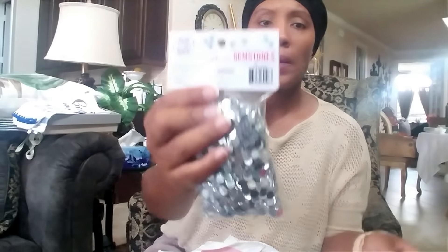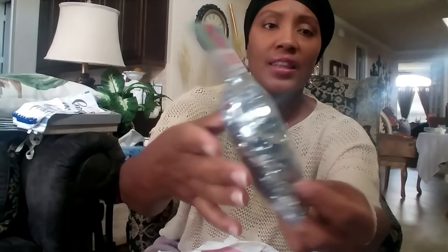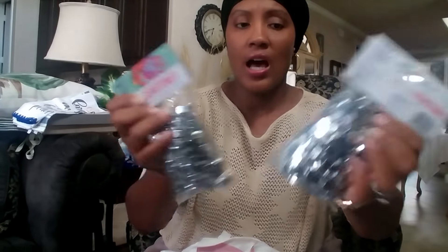I can use the farmer's market towel for fall, spring, or summer. They also had these little silver gems on clearance for $1.48 — I picked up two packs for some DIY projects. I don't have anything specific in mind just yet, but at $1.48 for a five-ounce pack, that's a really great price and a lot of gems, so that's why I took them.